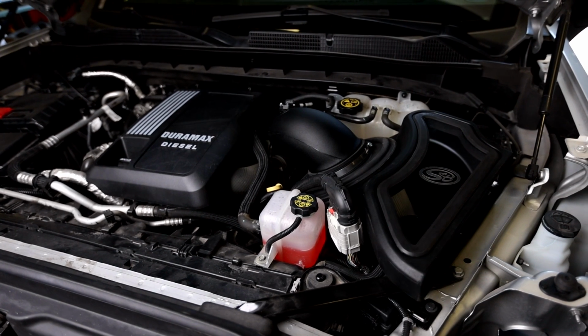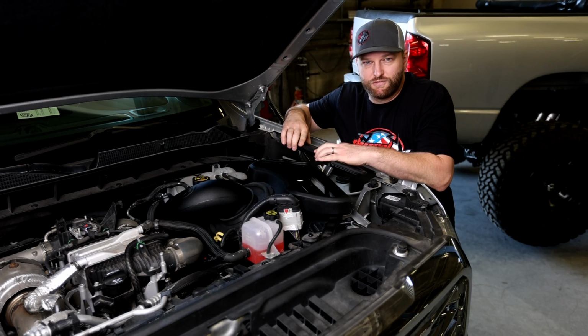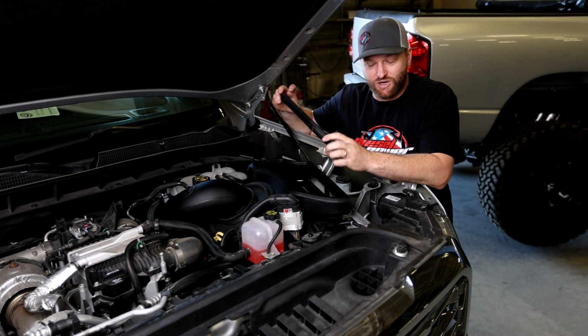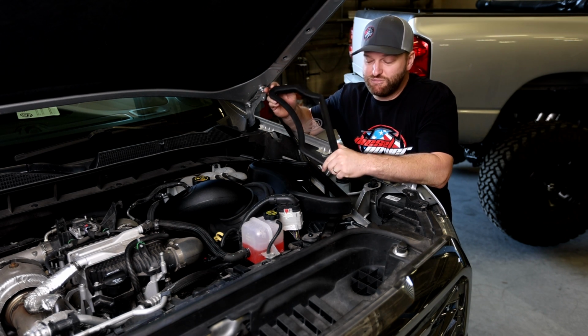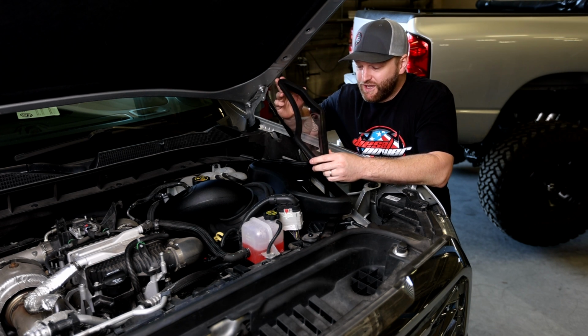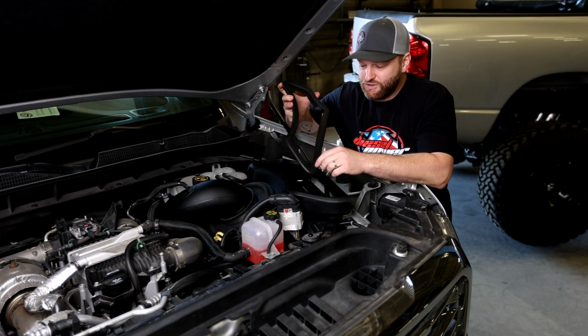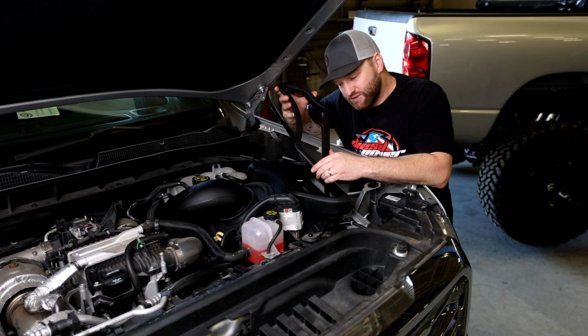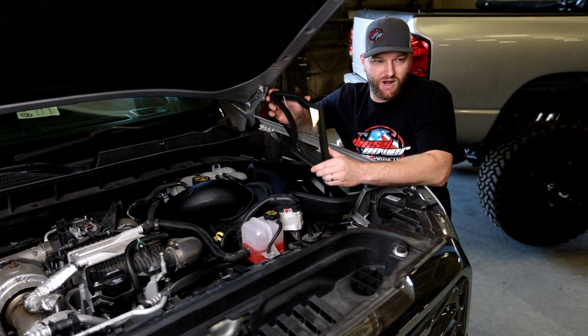All right, so we've got the S&B intake installed. Very straightforward, follow your instructions, obviously. But one of the things I do want to talk about are the lids. S&B is known for having their clear plastic lids. That way you can always see how your filter is doing. But you may have noticed in the past that they used screws to hold them down. Well, they used screws, and then they used fancy plastic grommets, and they were still having cracking issues.